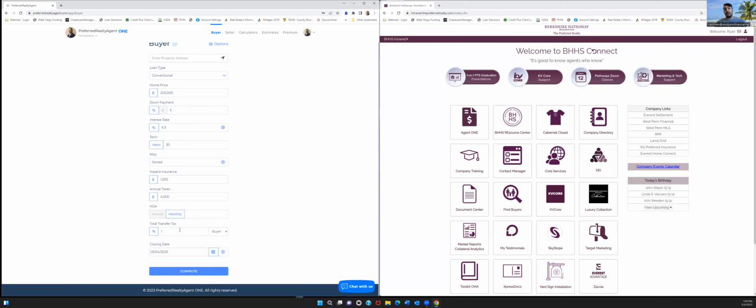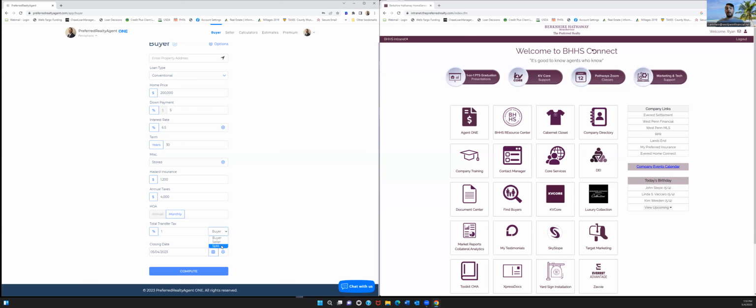The last item we just changed is the transfer tax. We have it preset, 1% for the buyer. That is your normal transaction. Normal transaction is 2% total, 1% for the seller, 1% for the buyer. So we have it preset in here as 1% for the buyer. On the drop-down box, you can see it's buyer, seller, or split.